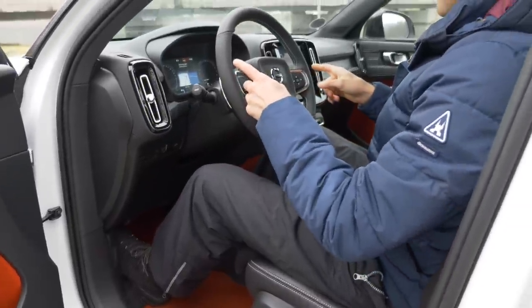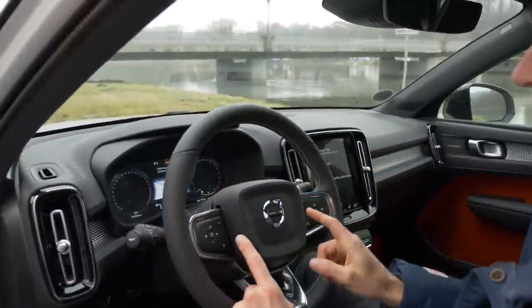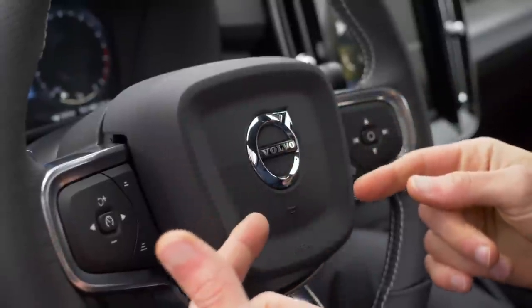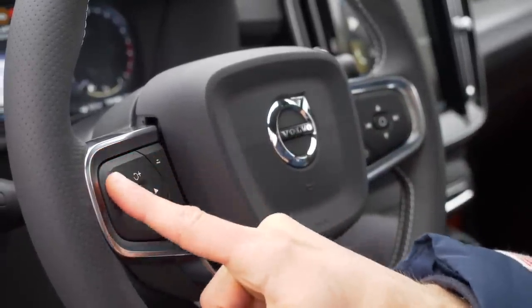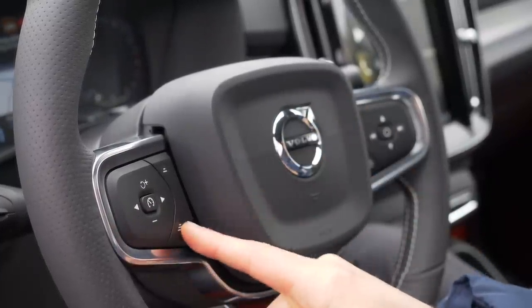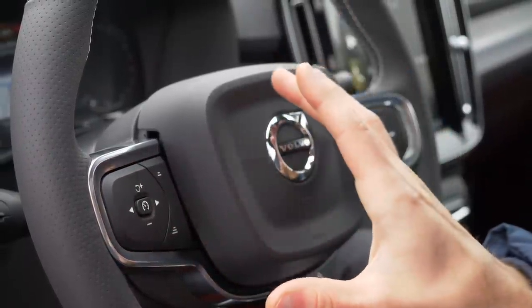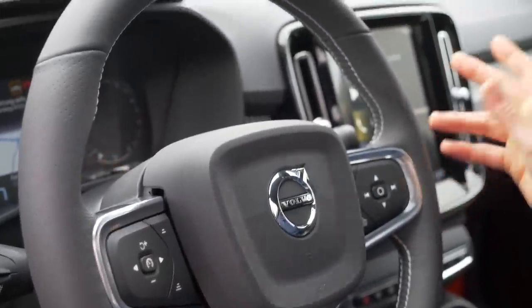The steering wheel looks a little bit asymmetrical — a little weird, but I'm really glad what they did. First of all, this new airbag cover looks more premium. The buttons feel better; it's not this glossy black anymore like with the bigger models — XC60, XC90, V90, S90. This is matte black now. So you only have the glossy black around the infotainment system; everything else is matte black, and I really like that.